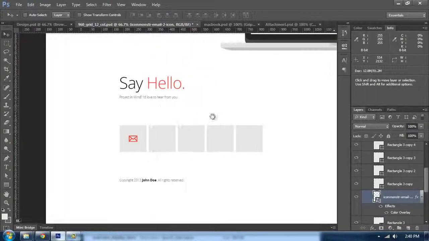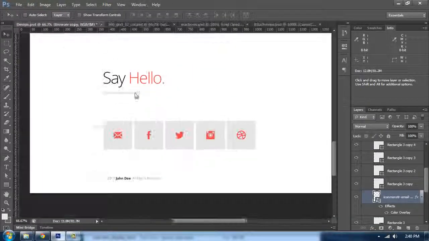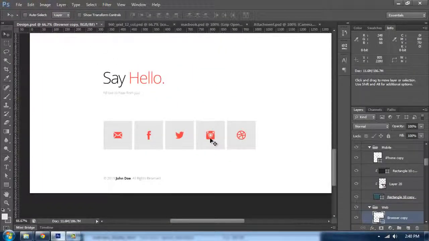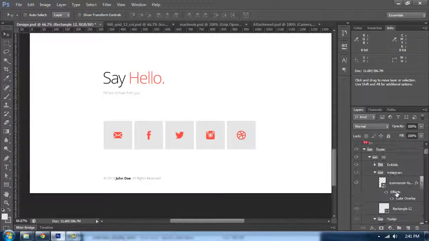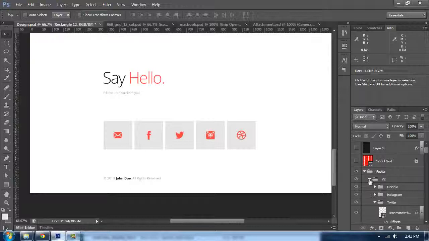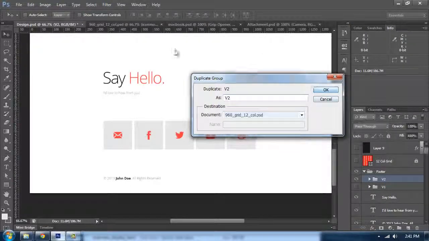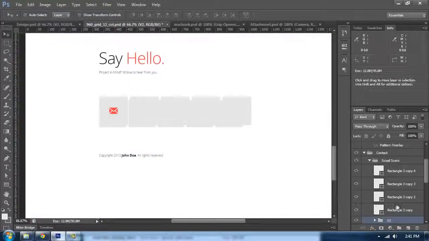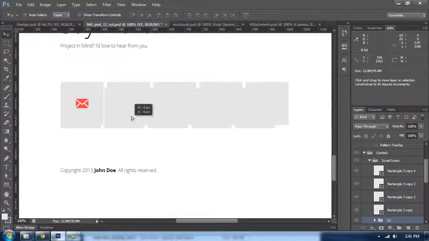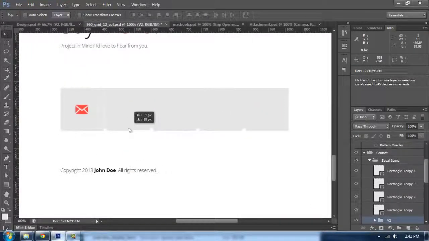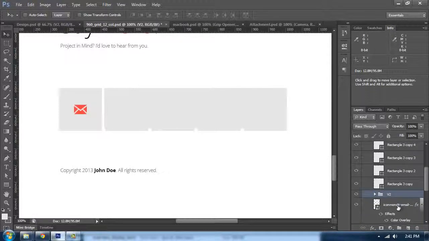And do the same for Facebook, Twitter, Instagram, and Dribbble. So to make it quick, I'm going to duplicate this group to show you and raise it right over there.